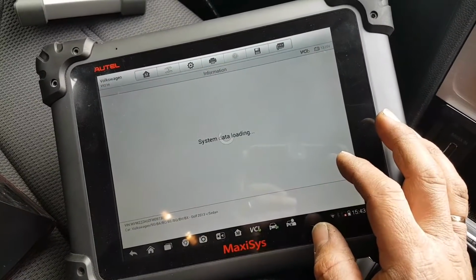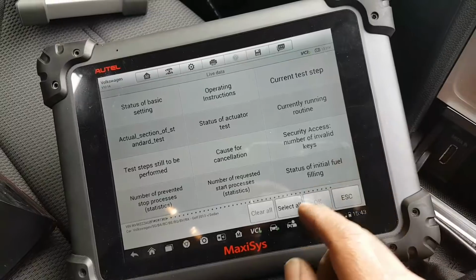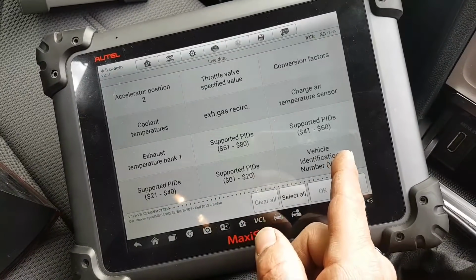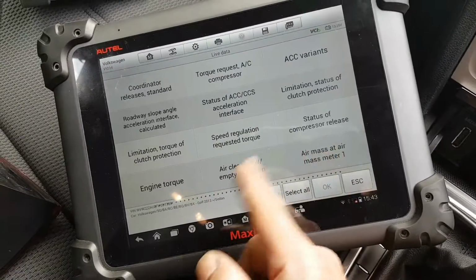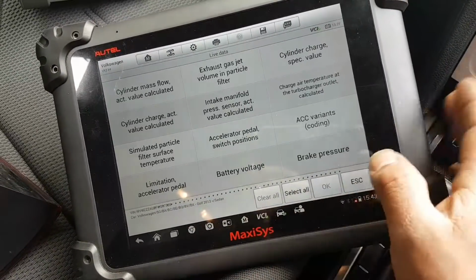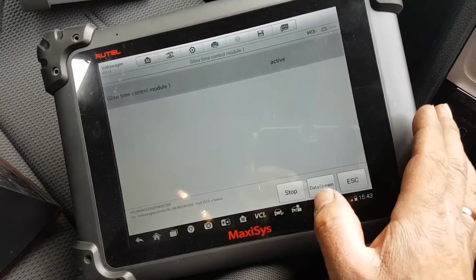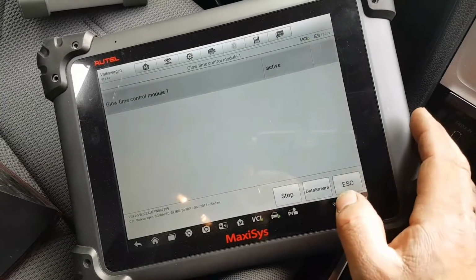Let me see what I can select for my data stream. Oh dear, there's a lot of live data. Okay, I should have done a little bit of research before I started to record. But let's just go back. Let's do start. So glow time. Okay, so let's stop there.